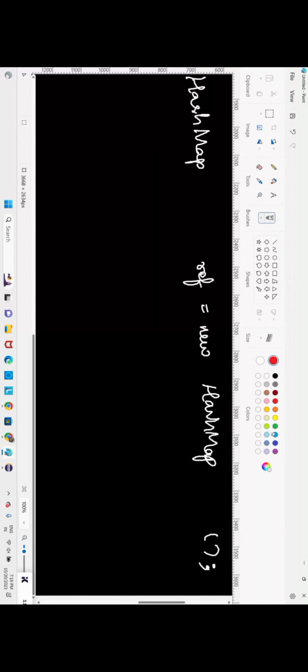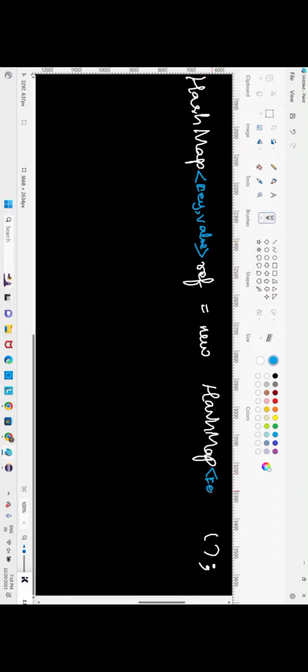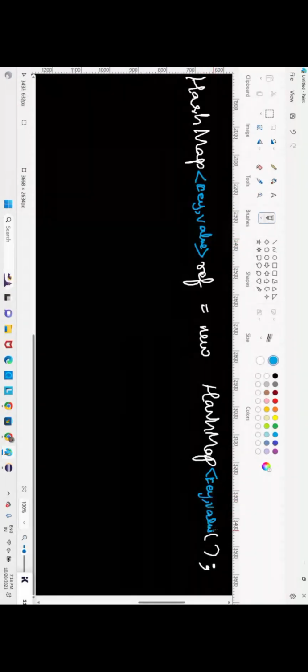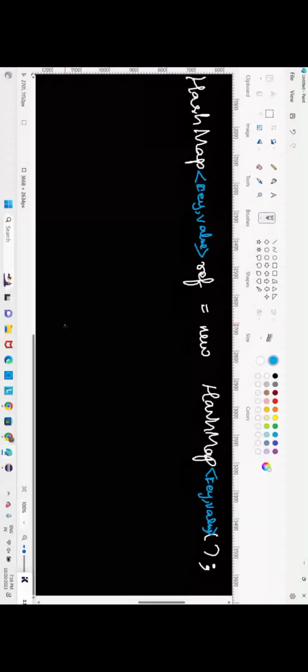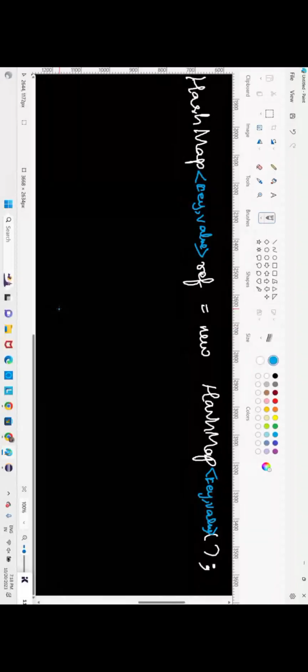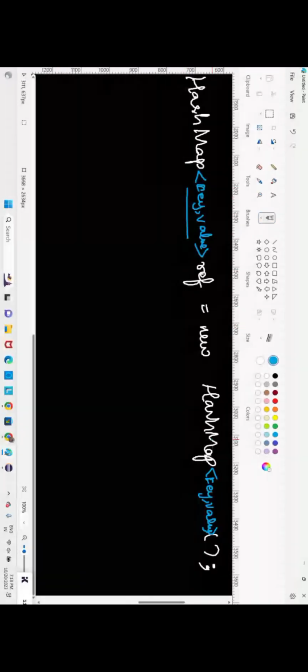Both key and value types have to be told. So this is how we go for generalization.